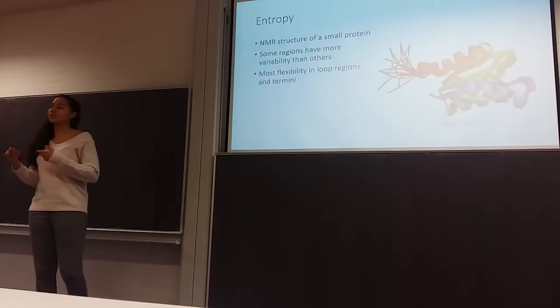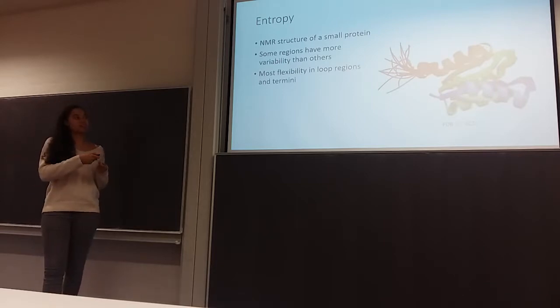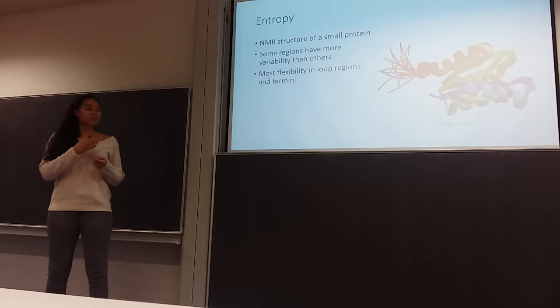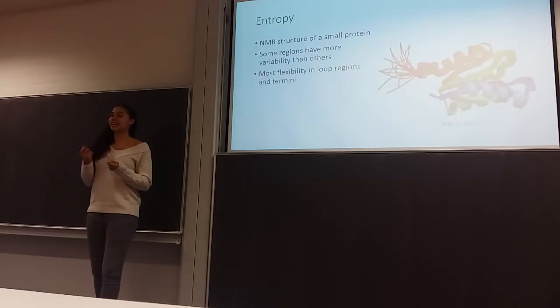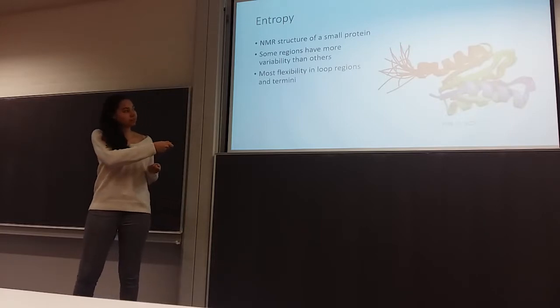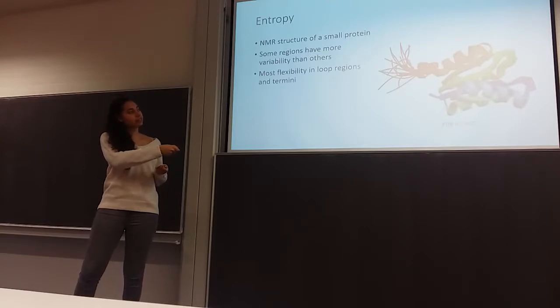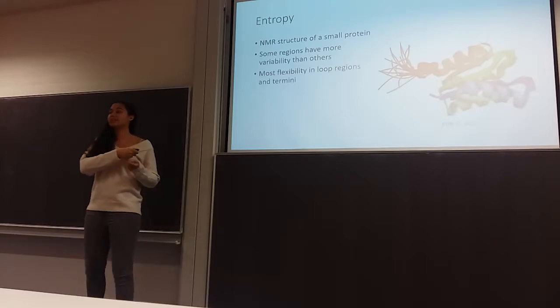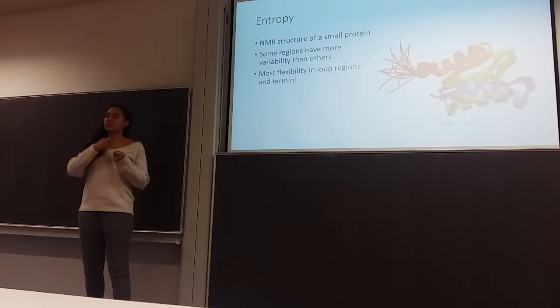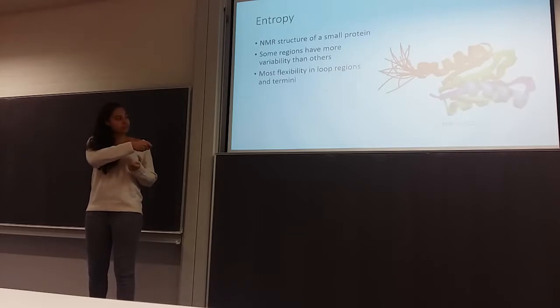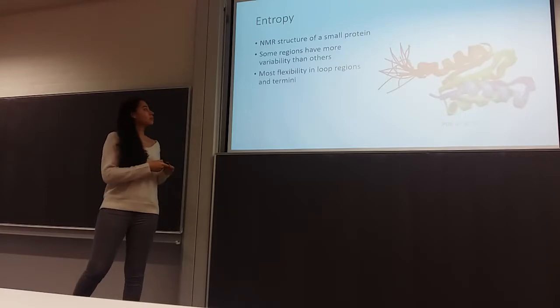Now if we go a step further to actual real proteins, if we take a look at this NMR structure of a protein, then in a continuous model, of course, you cannot count the number of states because that's infinite, but you can say something about the flexibility of certain structural regions. If you look at the secondary structure elements in this NMR structure, you see that for all the different conformations that have been measured, they are very, very similar. There's a large overlap, but if you look, for example, here at the C-terminus, there's a lot of flexibility. So here you can see a region with high entropy in your protein.